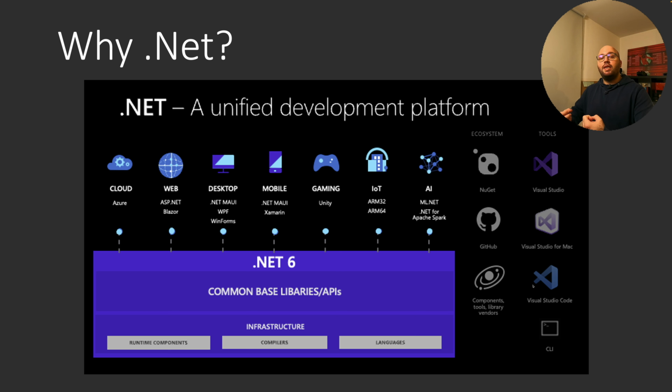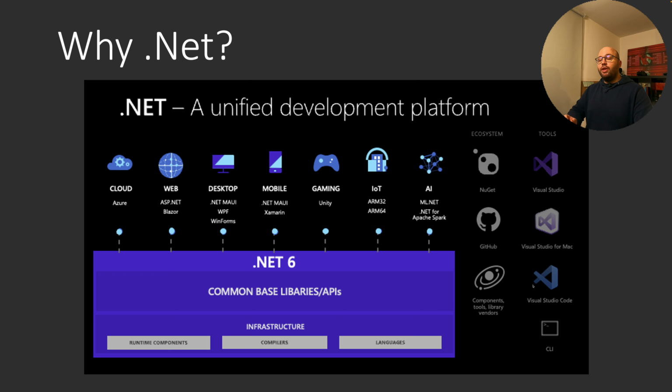And once we understand C# and understand how it works, it's much easier for us to move between these different technologies. So let's say, for example, I want to build my startup. First of all, I'm going to start with a website, so I can use ASP.NET. Then I want to build a mobile application for my startup. I can use Xamarin, or I can use .NET MAUI. Once I build my mobile application, I want to build some cloud services to support this application. I can use Azure, I can use AWS, I can use Google Cloud.